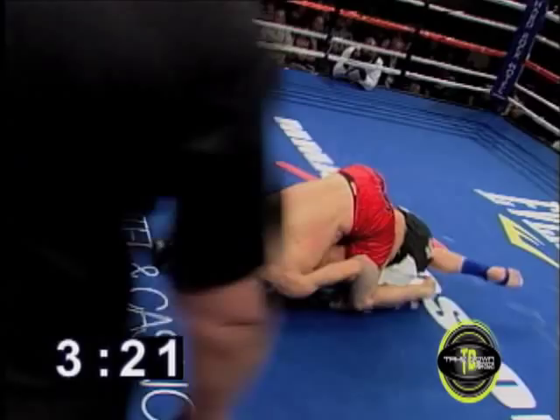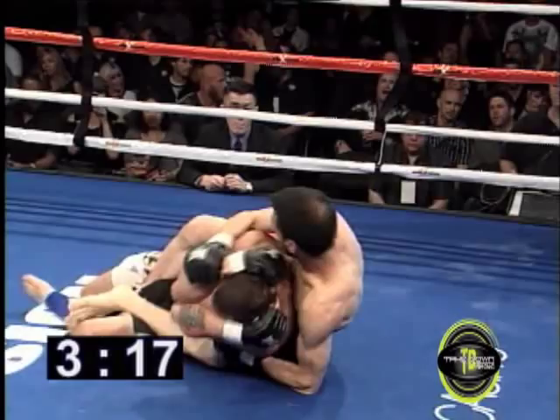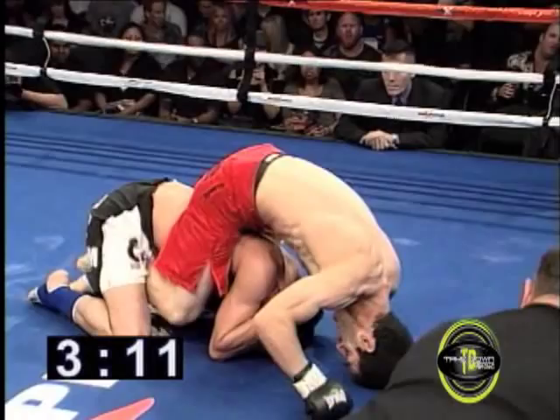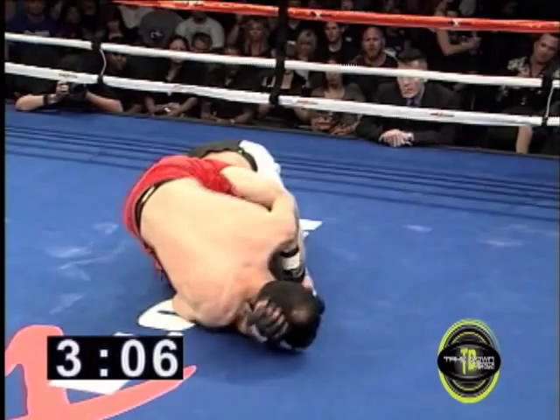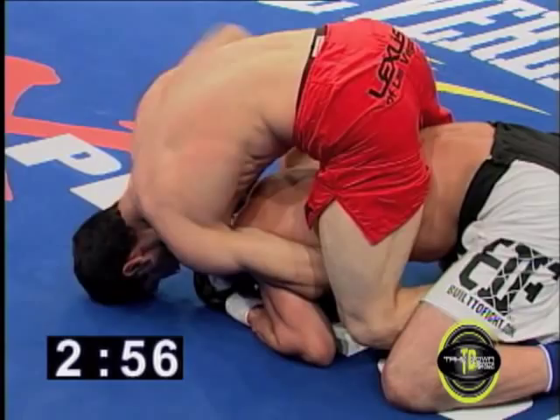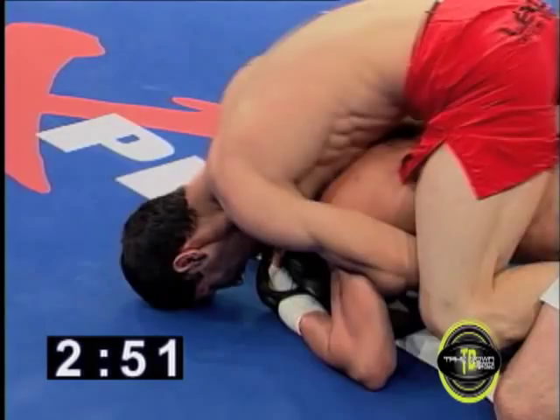Very nice — Gore moves to the full mount, then takes the back. Very smooth transition. That's the second time in the fight he started the takedown off with a good hip toss, went straight to mount, transitioned to taking the back, and now he's pounding away. Will's got to do something — he's just kind of tucking up right there. What he needs to be doing is hand fighting, and there's no hand fighting going on right now. Gore should be able to choke him out. Gore needs to go for the choke. Will is doing nothing to hand fight right now, which gives Gore the ability to slide that arm under.